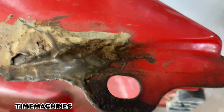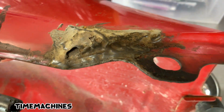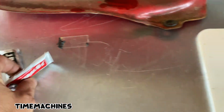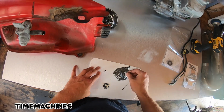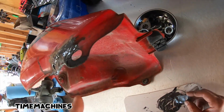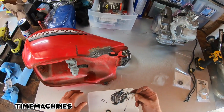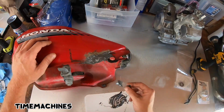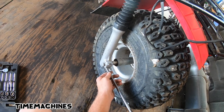I'm gonna have to sand all that off later on, but just so I can ride it today, I'm gonna fill in those little holes right there just to slow down a leak. My favorite kind of JB weld is this stuff right here. Get this crap all a good color. You know what? Now I see a little bit of a hole right there. Gloop it up, gloop it full like that. Let's see.